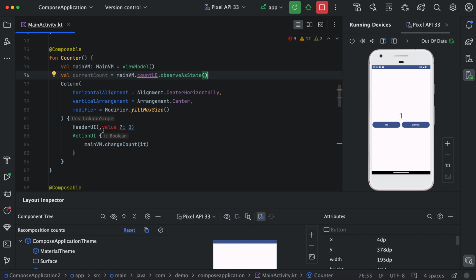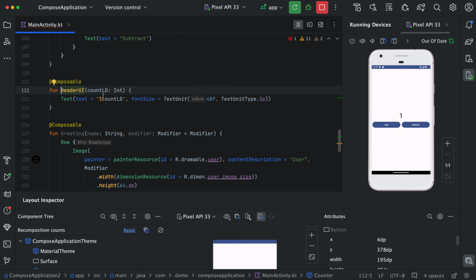Now instead of passing this value directly, we will pass a value by lambda function. I have created a lambda function body. Here I will give the value current count dot value. The default value will be 0.